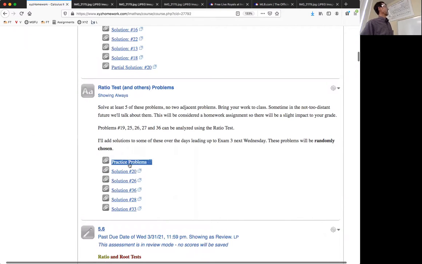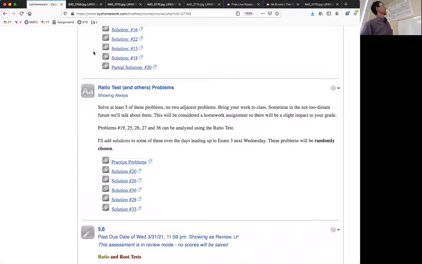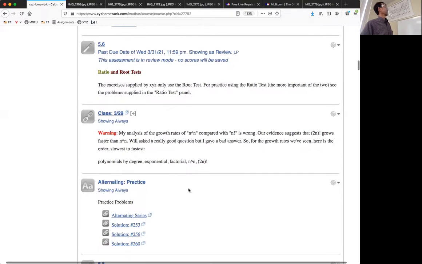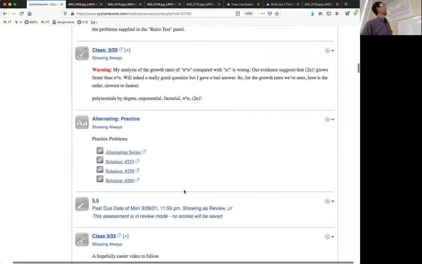Here are a bunch of problems again. And I've identified specifically the ones that the ratio test will work on. I mostly posted this for you to practice on the ratio test. I wanted you to know that maybe not all of them work, but 5 of them will. So take a look at those. Another online homework, another video from the class. I think I made a mistake in one of my classes and I tried to correct it there.